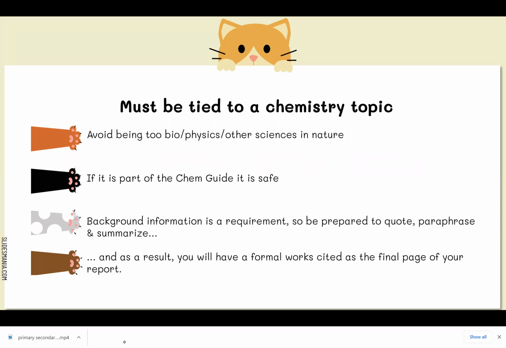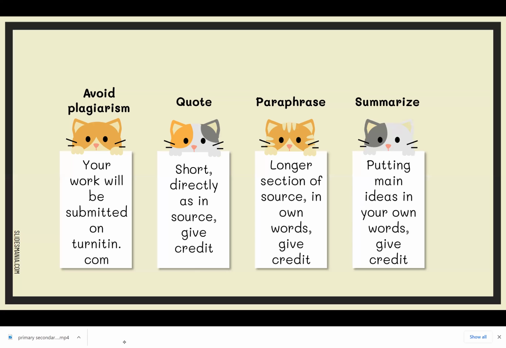Okay. So a little bit, we want to avoid plagiarism because your work is actually going to be submitted on Turnitin.com. So it'll be checking for where things might have not been quoted, where they should have been, or that sort of thing. So just keep that in mind as you're going along, as you're collecting information that you want to put in your report. Make sure that you're writing down where you're getting it so that you can refer back to that and make that works cited at the end.